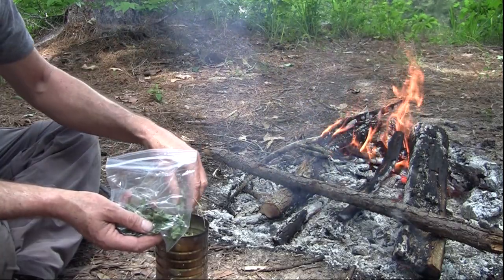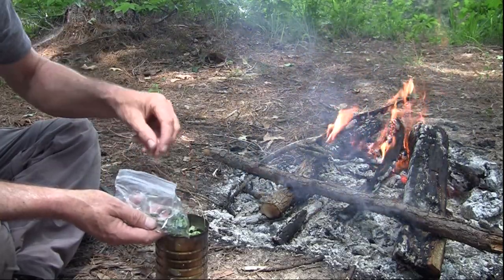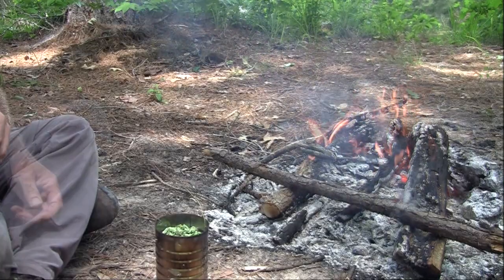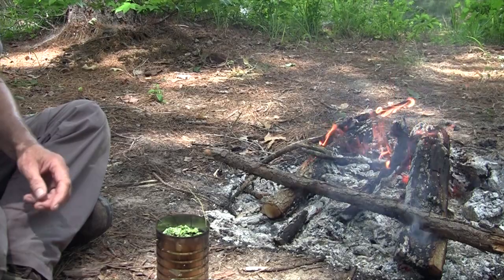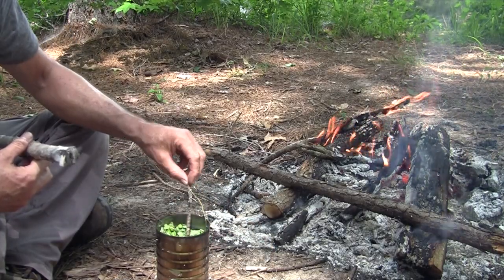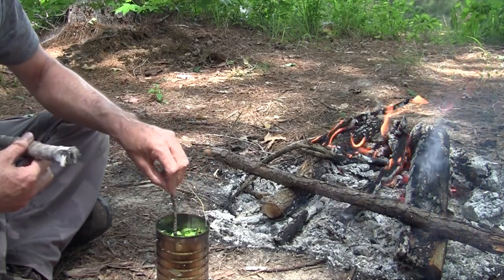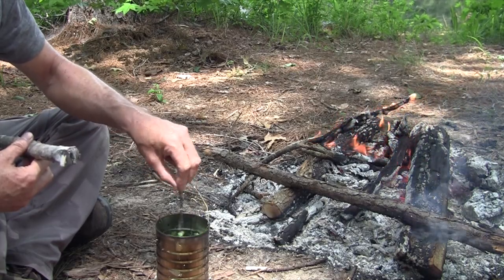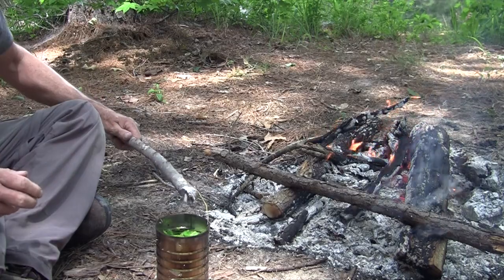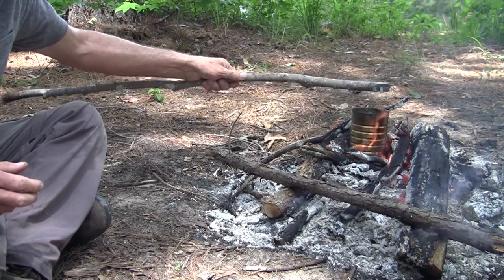This tea is a relaxation tea. After taking a couple of cups of this, the world will be beautiful — your aches and pains will go away. It was used by the Native Americans. In Latin America, the leaves are also smoked. It really is a wonderful relaxation tea. I have a couple of tablespoons of leaves in there. I'll put it back on the fire. You can either make the tea with dried leaves or fresh leaves; however, the dried leaves have a smoother flavor in my opinion. I'll let it steep for about 10 minutes, then we will have tea.